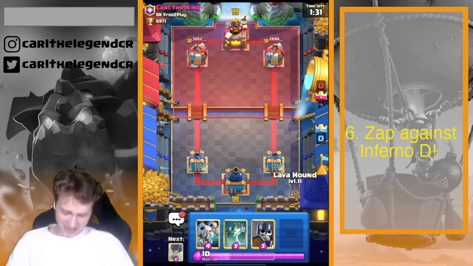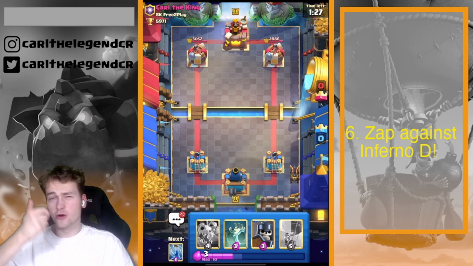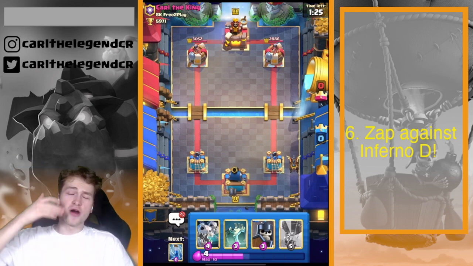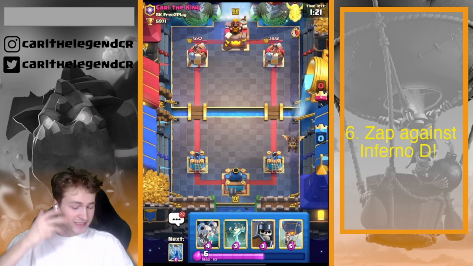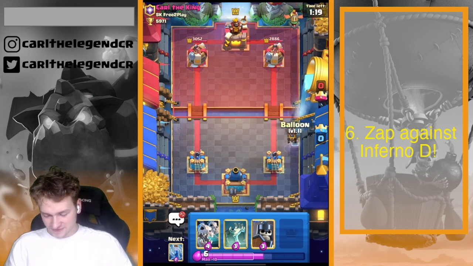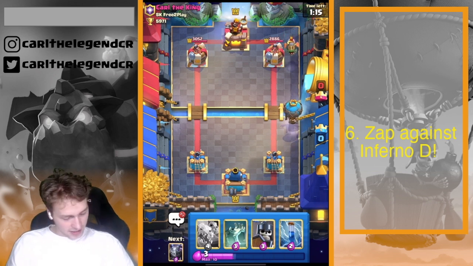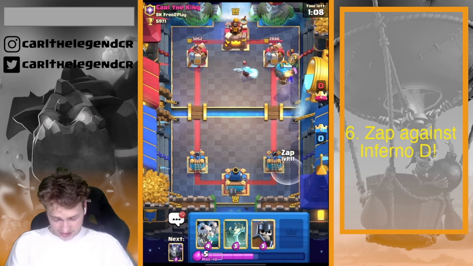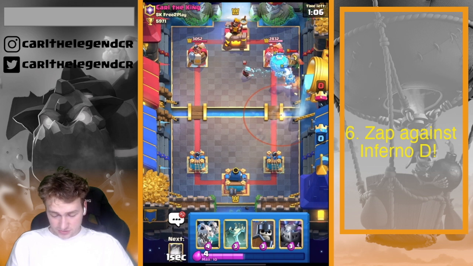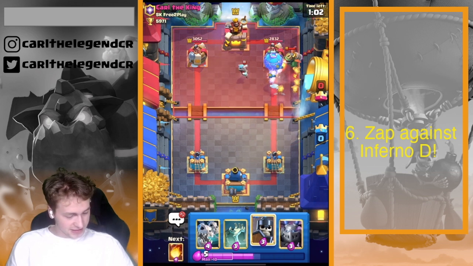Alright guys, I want to show you how to Zap the Inferno Dragon so that your opponent thinks the Lavahound flops off, but the Lavahound isn't really flopping off, and that's so helpful often. The same situation, you're going in again with the Loon in the back, and then he's probably going in with an Ice Wizard again. Slowly, he's thinking your Lavahound is flopping off right now. He is already nailing that, but you can see that he still needs to freeze that.